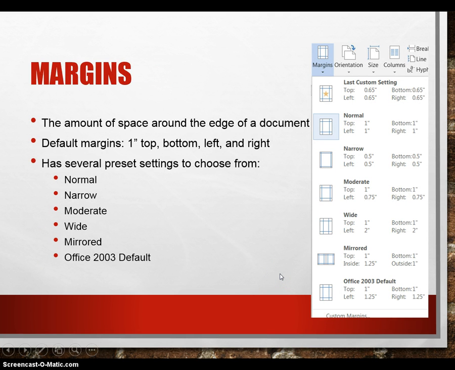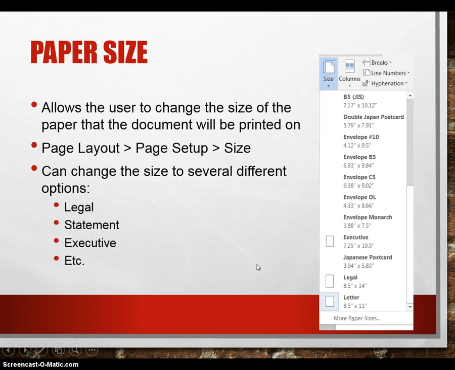This is your margins section. The margins are the amount of white space on the outside of your document on the edges. And the main ones, the default one is normal. As you can see here, your top, left, right, and bottom are 1. And then you have the different margins that you can choose. If one of the margins that you need is not up here, for example, you have narrow, moderate, wide, but if there's one that you need to custom make, you can click on custom margins and it will open up your custom margin dialog box so you can type your own numbers in there.